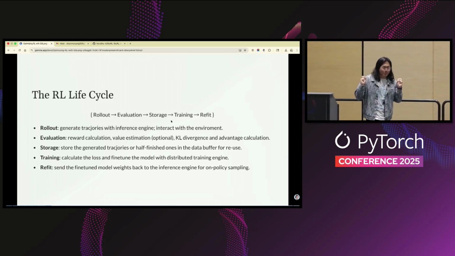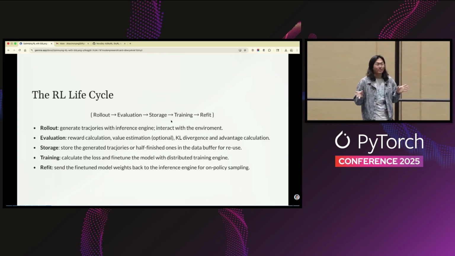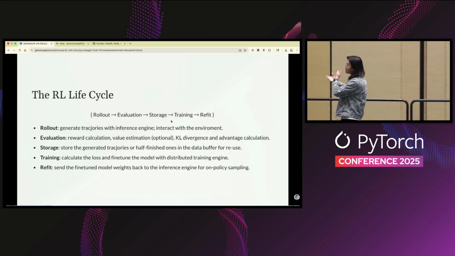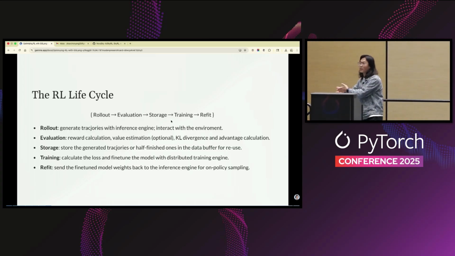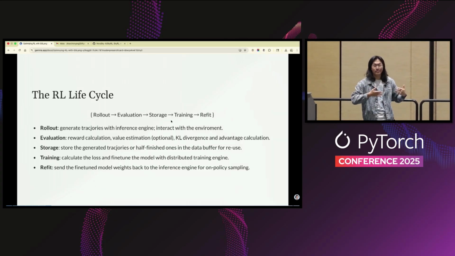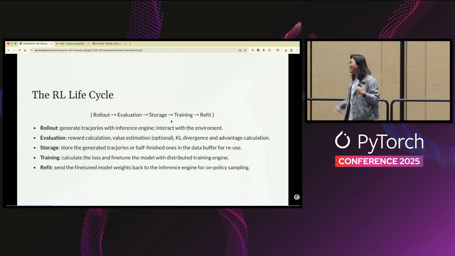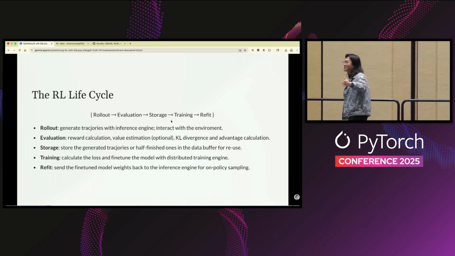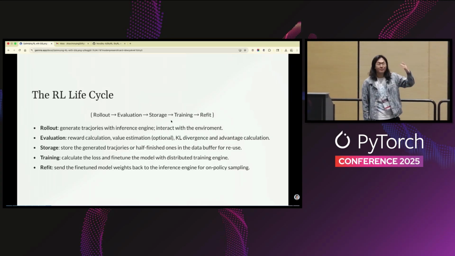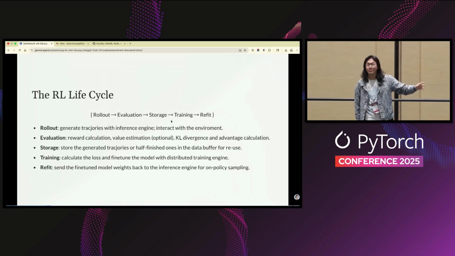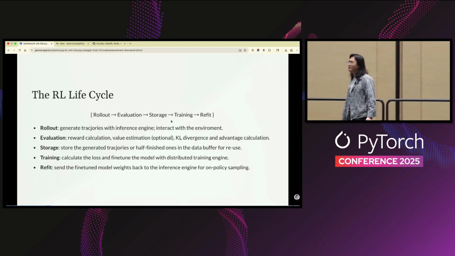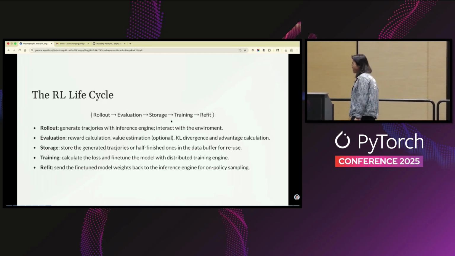Here I'm using the terminology "refit," though it seems not quite fashionable, but I think it's the most accurate word. If you use words like "update weights," well, training also updates weights. But by "refit," we specifically mean that the model is being fine-tuned, and you should broadcast the trained model parameters back to the inference engine, since we are doing on-policy and online training. If you are not using the latest policy, it breaks the assumption, okay?